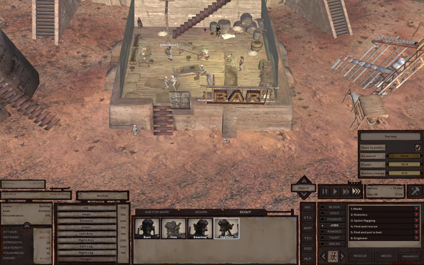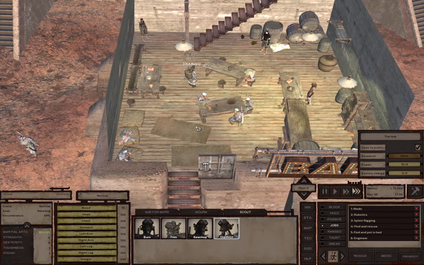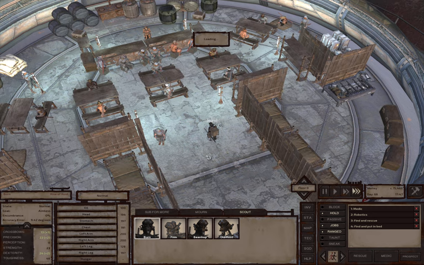We have people wandering in. Okay, we do have a new drifter there. All right. Not the one we were after. So let's check in on Burn then.